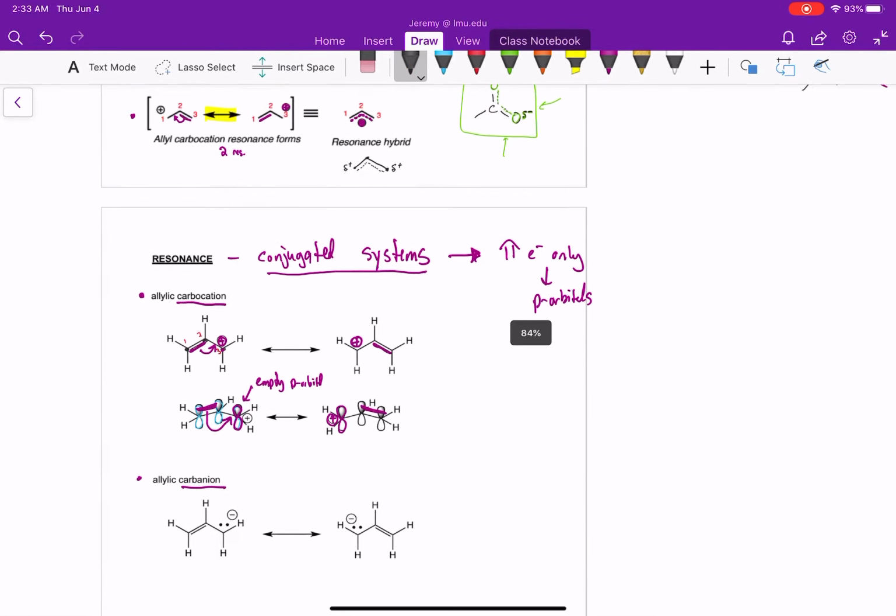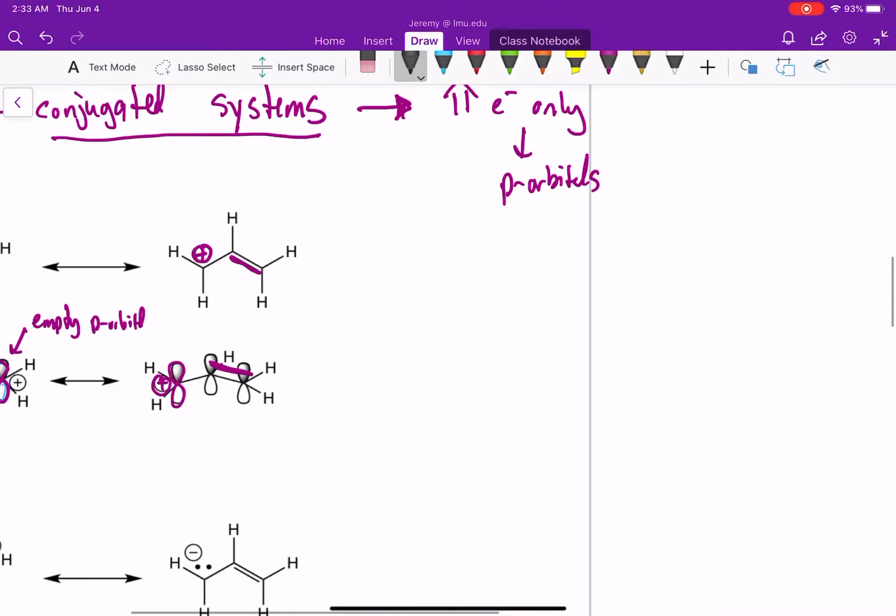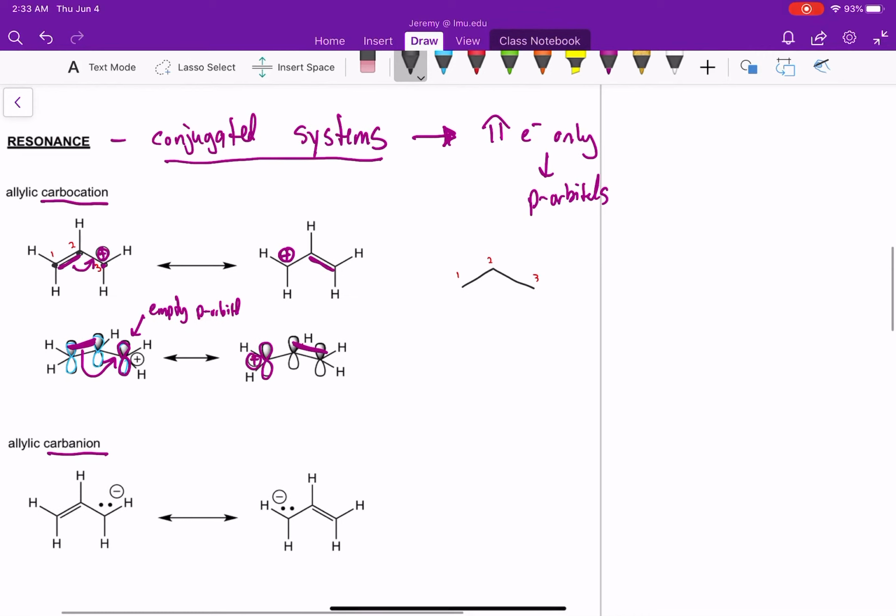And again, this is the same example that we did up here, right? So if you wanted to draw the resonance hybrid, carbon 1, 2, 3, there's our sigma bonds, 1, 2, 3, right? Carbon 1 has a double bond on the left, doesn't on the right. 2 and 3 is a single bond on the left, double bond on the right. So we draw our dashed lines here, right? And then when we look at our charge, in the resonance structure on the left, carbon 3 has a plus, and in the resonance structure on the right, carbon 1 has a plus.